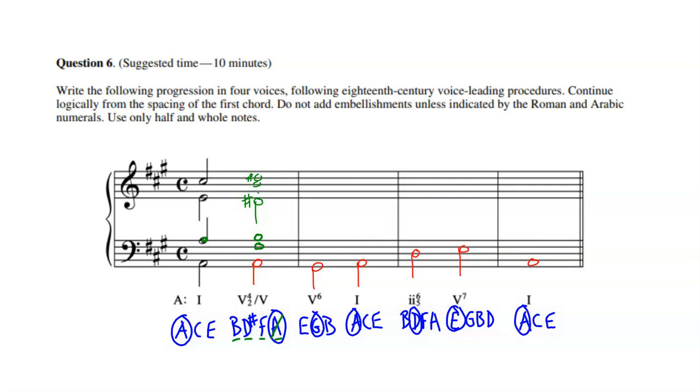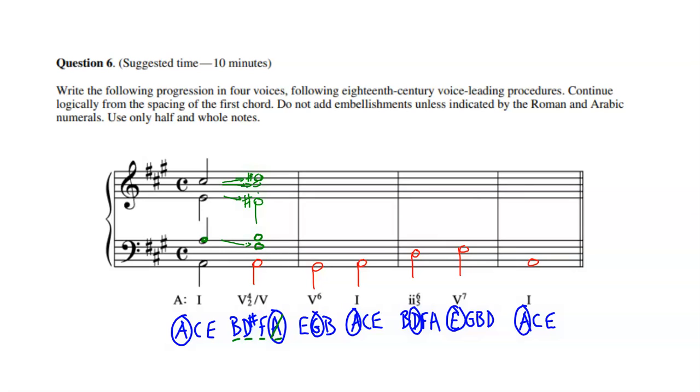Now, here's where I'm going to run into problems. If I take my soprano up to this D sharp, well, it's not really a problem. She could do that, but it's a larger step for her than it is for the alto to get to the D sharp. So I might consider taking the alto to the D sharp, and that would leave my tenor on the F and my soprano on the B.